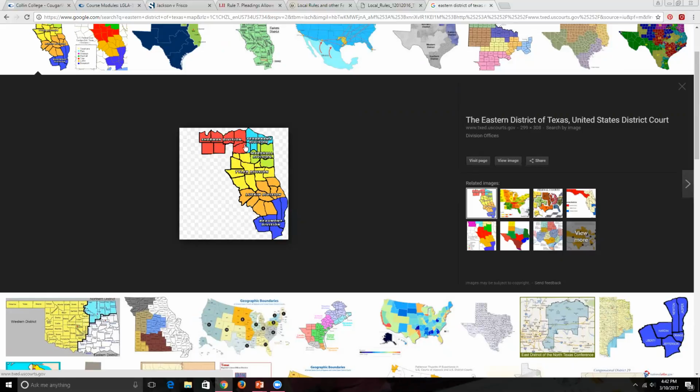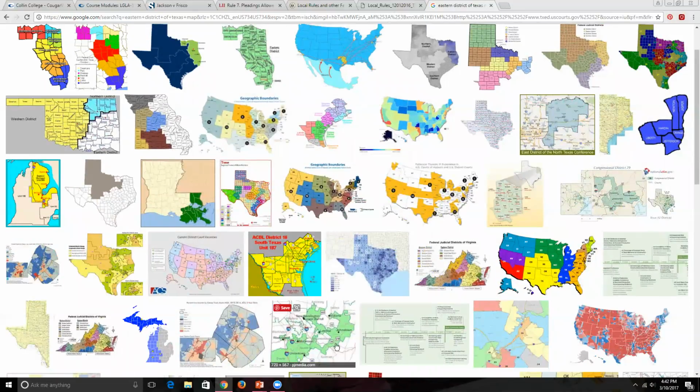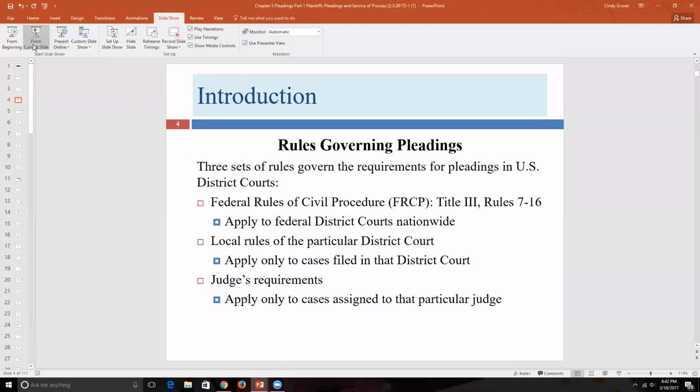Sometimes the judges in a particular division will have particular preferences. I mean, it's not surprising. They work closely together. It wouldn't be surprising that they have a similar style. But you don't know when you're filing your complaint which particular of the Sherman Division judges will be hearing your case. Now, when you're filing your answer, of course, you will know at that point in time, and so you'll be able to customize your document to meet that particular judge's expectations.